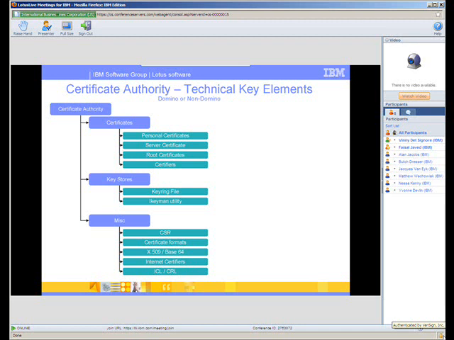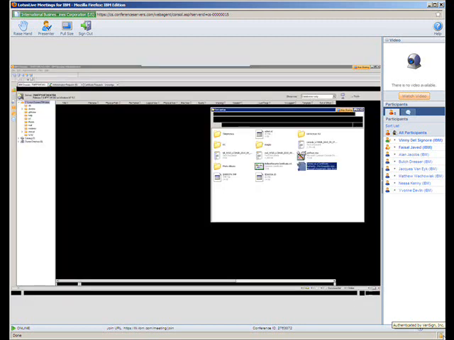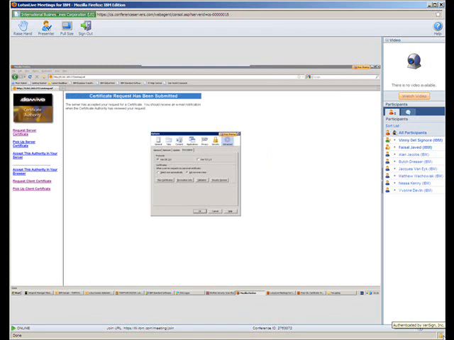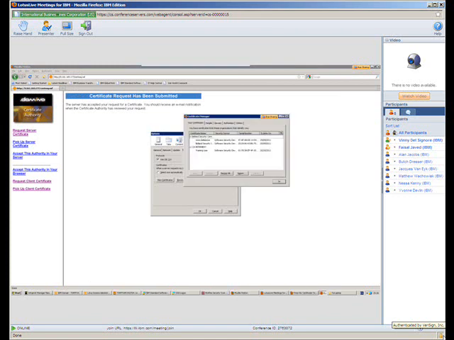Okay. So let's start with the certificate formats. I'll go into the browser, which is the simplest way to export and import. I'm going into the options, view certificates, and we look at CA Internet. This is the user certificate that we have.